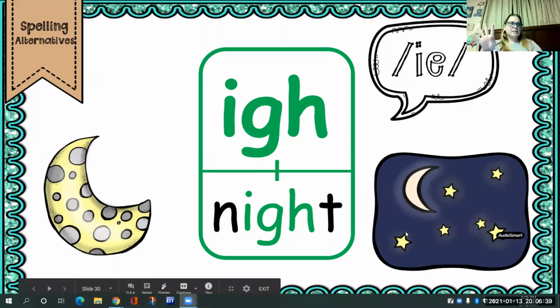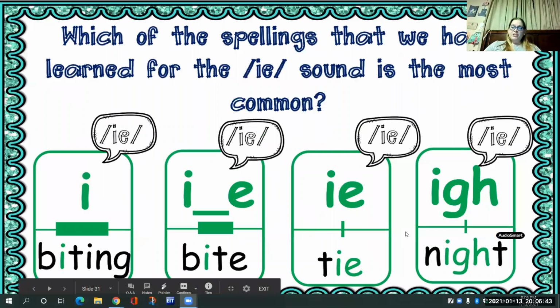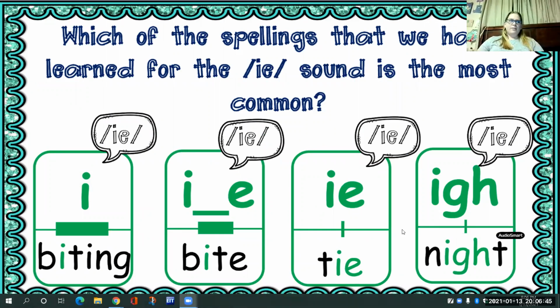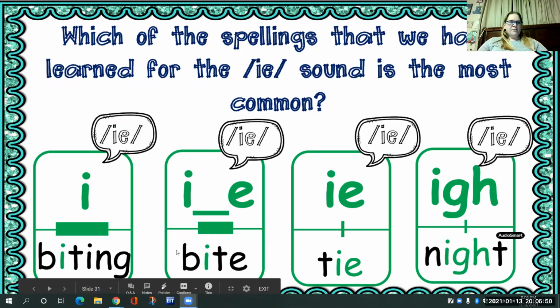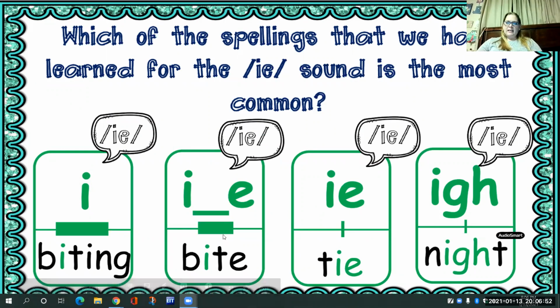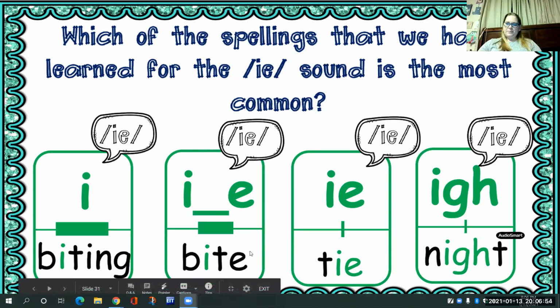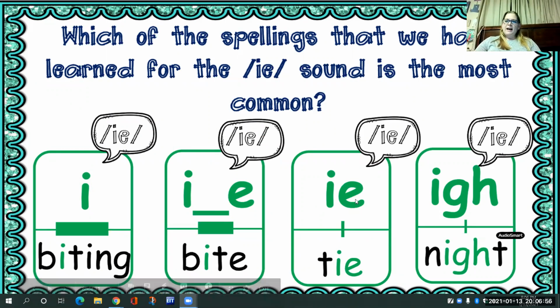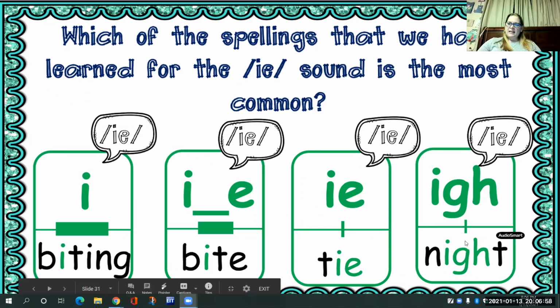So we have learned 4 different ways to spell the I sound. We have learned just the letter I by itself, like in the word biting. We have learned the I consonant E, like in the word bite. We have learned IE together, like in tie.